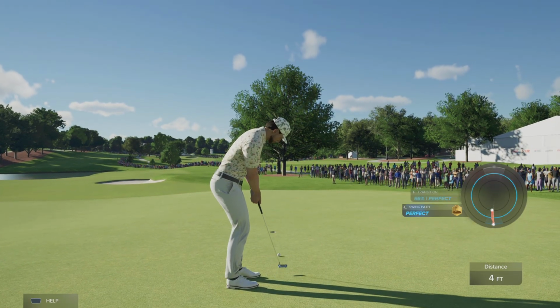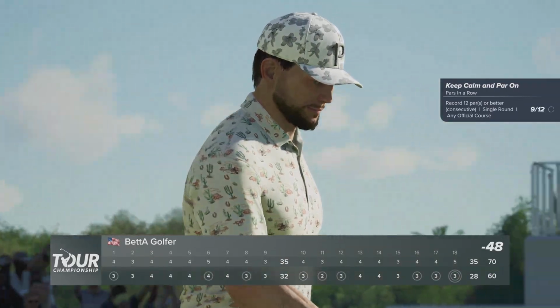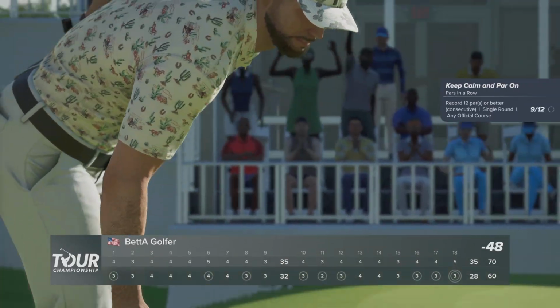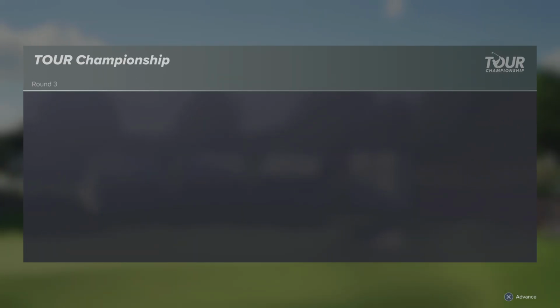All right, John, which way is this putt going to go? It starts out straight enough, this putt. And it should take a little break to the left as it nears the hole. Talk about finishing in style. An eagle to close it out. And a fantastic round in the books for our featured player, finishing the day on top of the leaderboard.